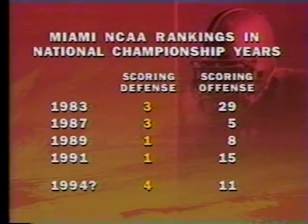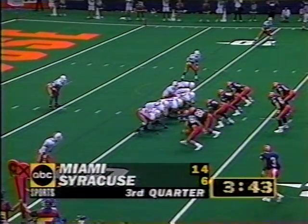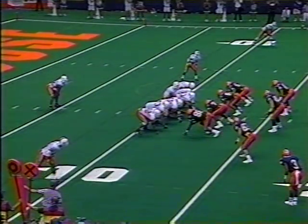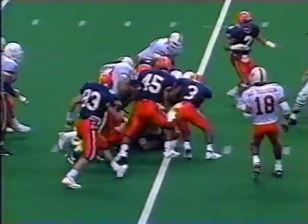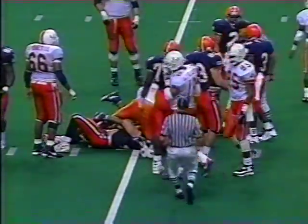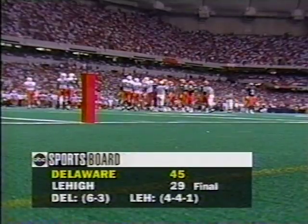Well, Keith, we're talking about the Miami offense so much of the time, and they've got a great defense. Take a look at the teams in the past that have won national championships and look to see where they are in scoring offense, but more importantly, look at the scoring defense. Obviously, if you can't score, you've got a better chance of winning these ball games, and the defense of Miami has been the foundation for those national championships, and they're looking pretty good this afternoon. They are. Well, that's so true, Lenny. Everybody remembers the Kosars and the Testaverdes and the Walshes of Miami, but that defense was the one that always set the tone. Ball is on the 12-yard line, and it's Larry Jones picking his way up to the 21. He got 9 yards on a carry that was detoured momentarily but regenerated by his own personal strength.